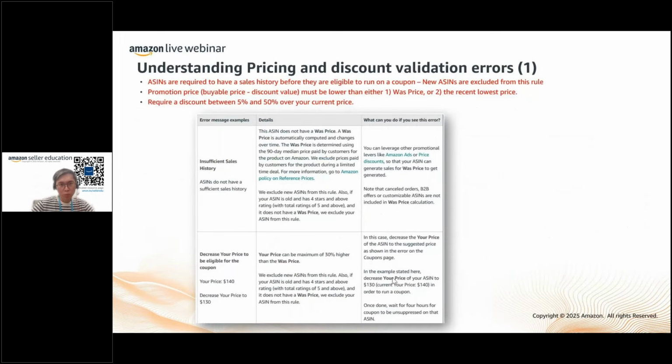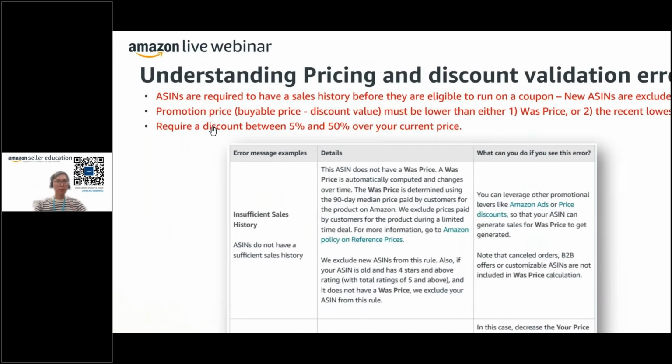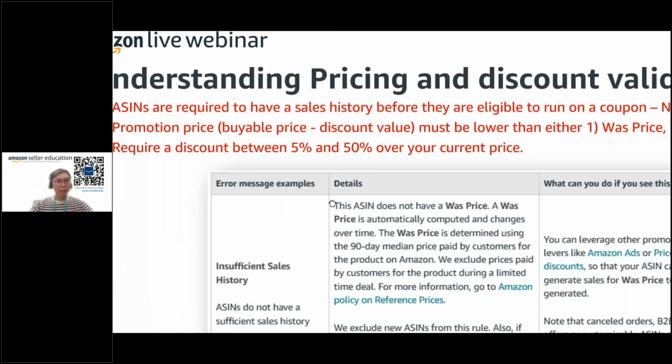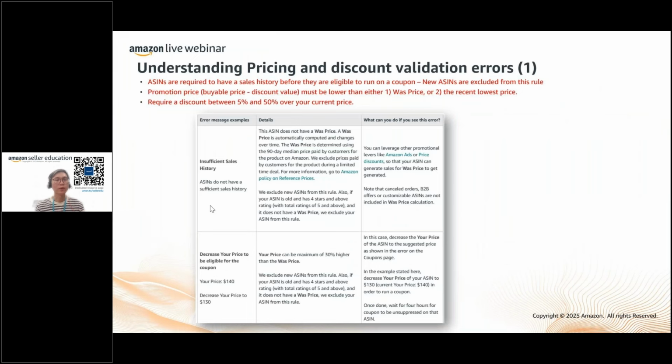So I also want to share briefly what we call pricing or discount errors that you may encounter, because essentially it has become more and more clear. Whenever you try to run certain coupons, the so-called validation error that may appear is quite clear nowadays, so you can quickly tell what exactly the issue is if you're trying to run something and it doesn't work in terms of setting up your coupons. But the thing I want to highlight is the red part. Maybe let me zoom out a bit. Some of the common errors that you may see could be one of these reasons.